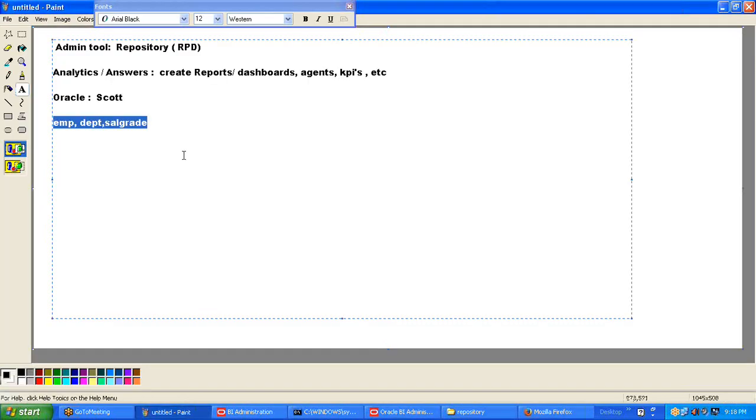For all the RPDs that I am creating, I am going to use a single password, which is admin123. This is the password that I am going to use for all the RPDs that I am creating. Also this password you can use with the installation. With the installation of OBIEE on your system, you will be getting a default repository with the name SampleApp. The default repository that comes with the installation is SampleApp. Even for this repository the password is the same, which is admin123. So by default that is the password for that RPD. You can use your own customized password also.